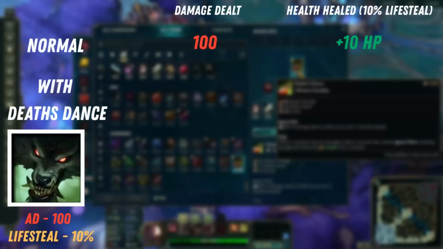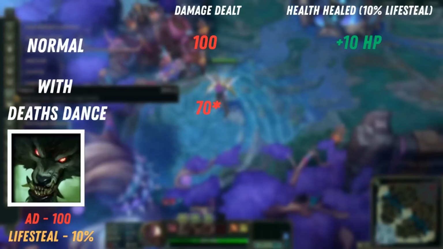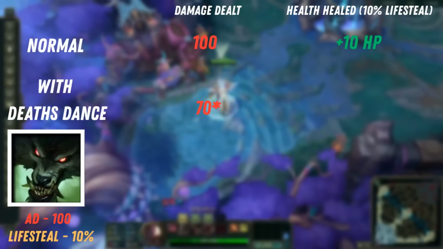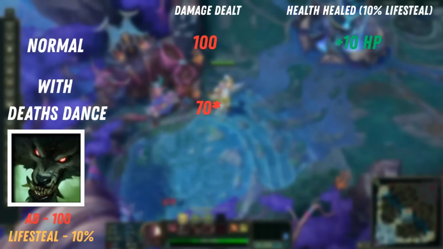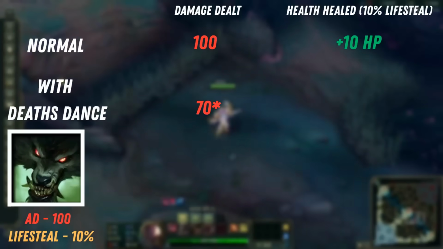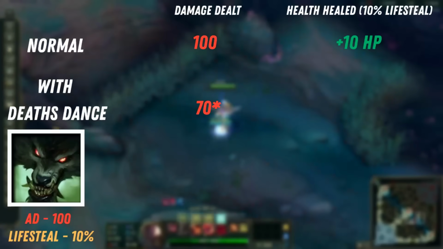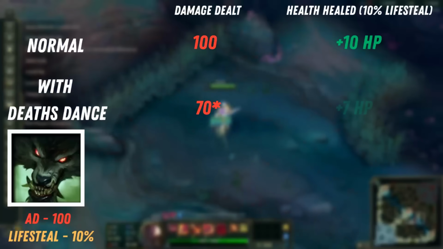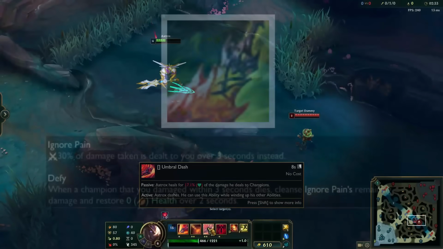But if you have Death Stance, you don't take 100 damage. You take 70 damage, and you then take a further 30% damage over 3 seconds as a result of your Death Stance. So now when the enemy attacks you, they will only receive health back equal to 10% of the 70 damage they initially dealt, making it so that instead of healing for 10 health, they will instead heal for 7.